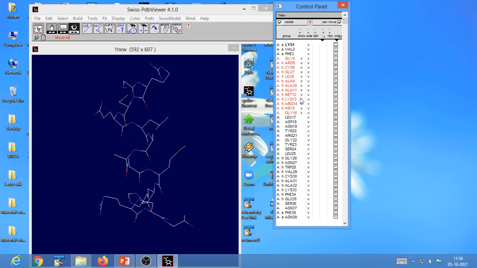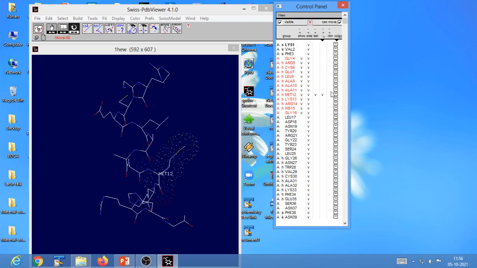Now let us try clicking on the remaining columns as well. We will try the same thing in the show label column, as well as in the surface column. Now what do you see?